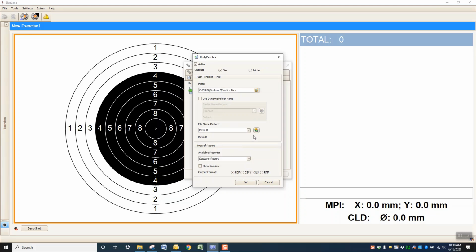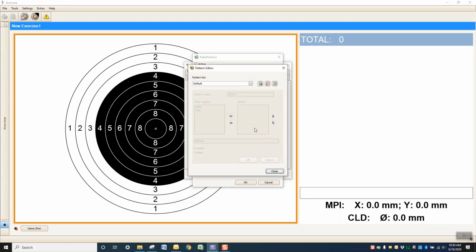Select OK. So now it'll put all your practice files into that folder. If you want it to create a different folder every day, you select this button. If you want it to just put them in the same folder, we'll go here, and this is your file name pattern. So each time you complete an exercise, it will create a file.